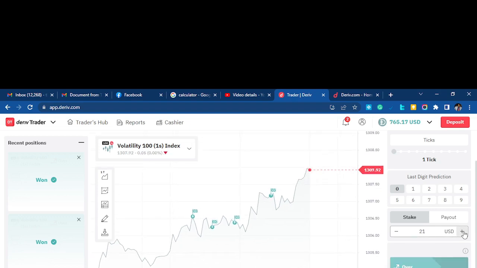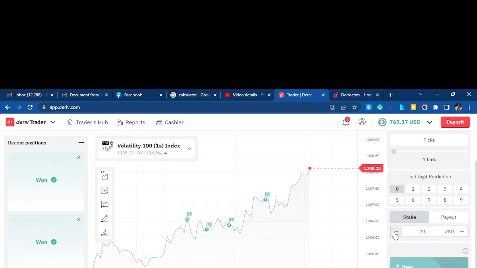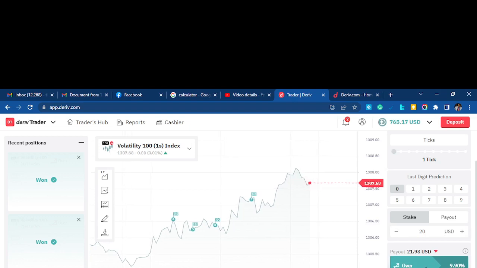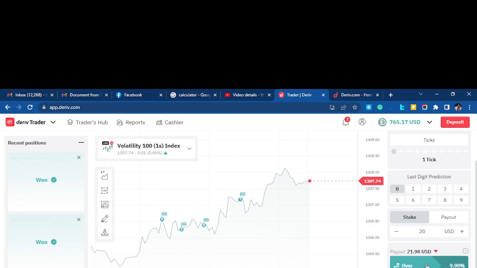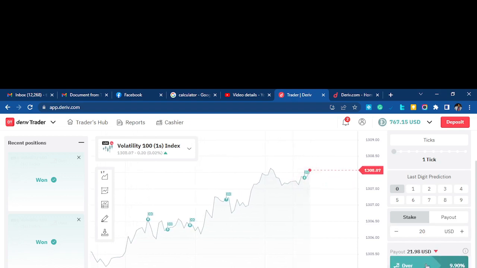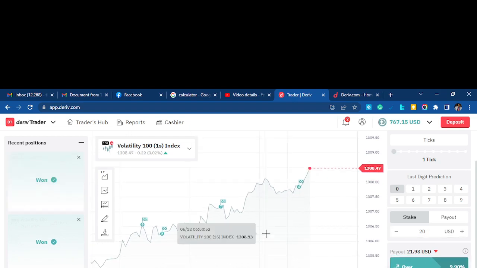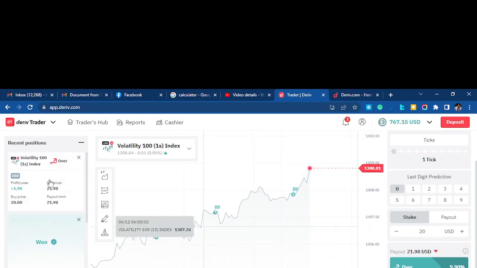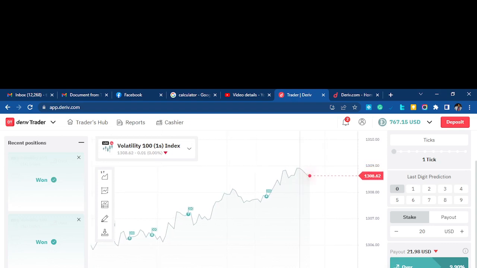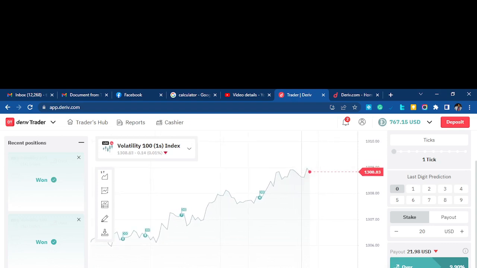We can add our stake. Let's say 20, for example, and we go. You look, you click. But to me, I always feel like we've won. That's around $2. The payout, profit of 1.98. But that one is so risky. Reason being, there's no martingale to help you recover what is lost.